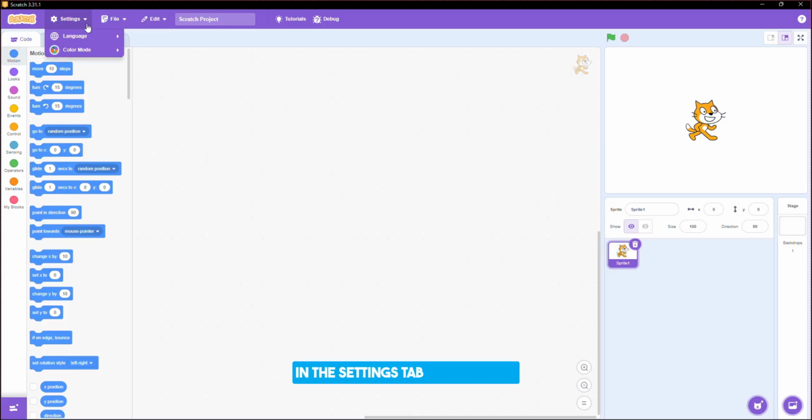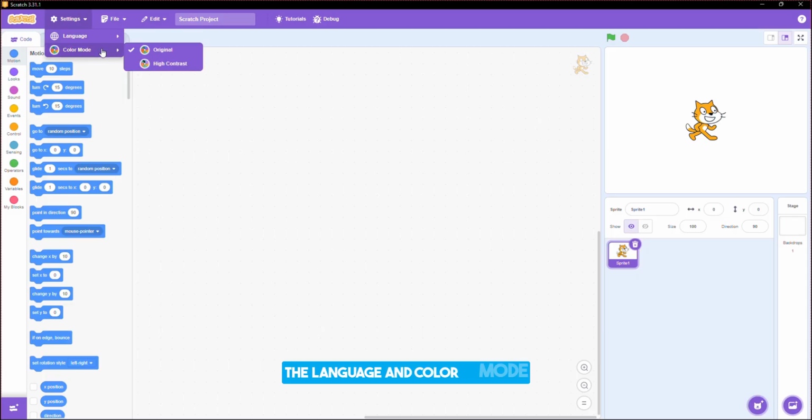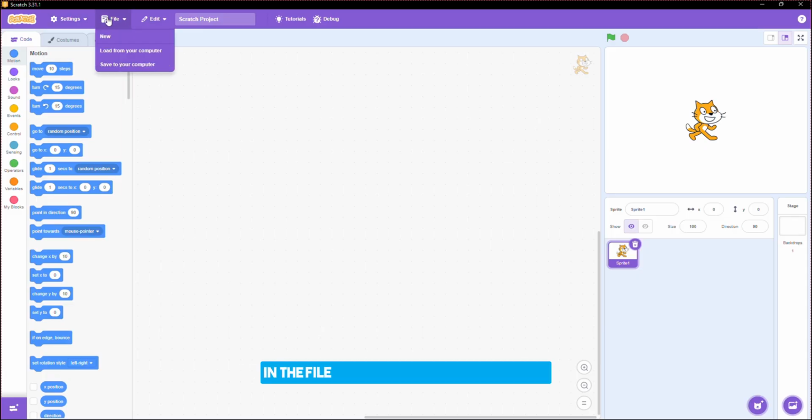In the settings tab, you can find the language and color mode tab. In the file tab, you can find the new, load from your computer, save to your computer. You can use these options to load new, load from your computer if you have saved.